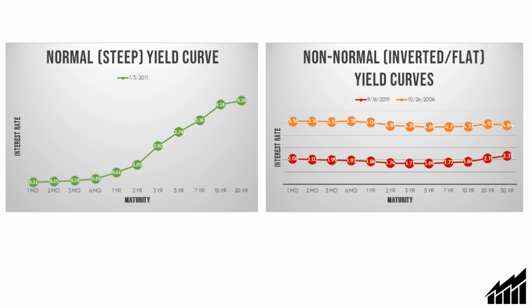Now, the yield curve is an instrument that shows you what the yields are for certain maturities of treasuries. So you look at the vertical axis, that's your rate of return or interest rate that you're receiving. The horizontal axis is your maturities. Go on the left-hand side from the 1 year maturities all the way out to 30 years.